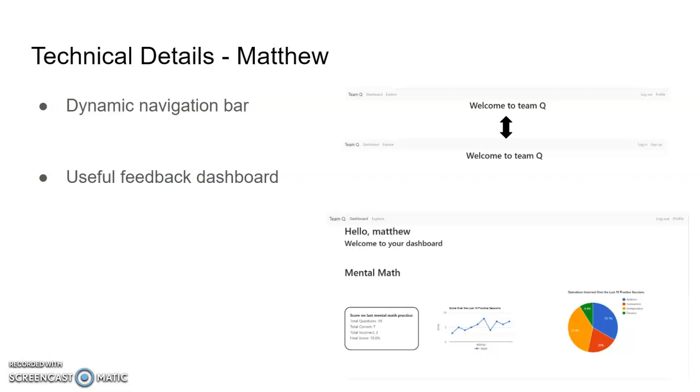To start off on some of the technical details, I was one of two team members focusing on the front end of the project. There were two main aspects of the UI that I worked on. The first was the general page layouts and navigation UI. This included the nav bar, which was dynamic to the state of the user being logged in, shown here.